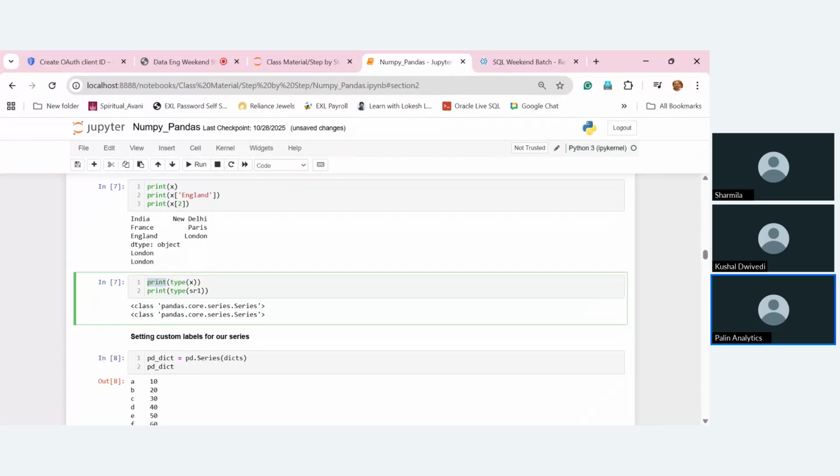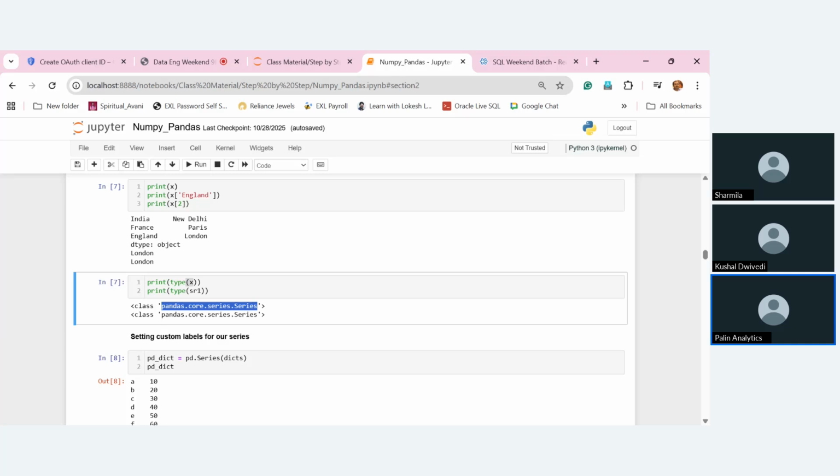Now if I try to check the type of this, you can see the type is pandas.core.series.Series, with capital S. Till now, when we were using type, it was giving integer, string, float or boolean.